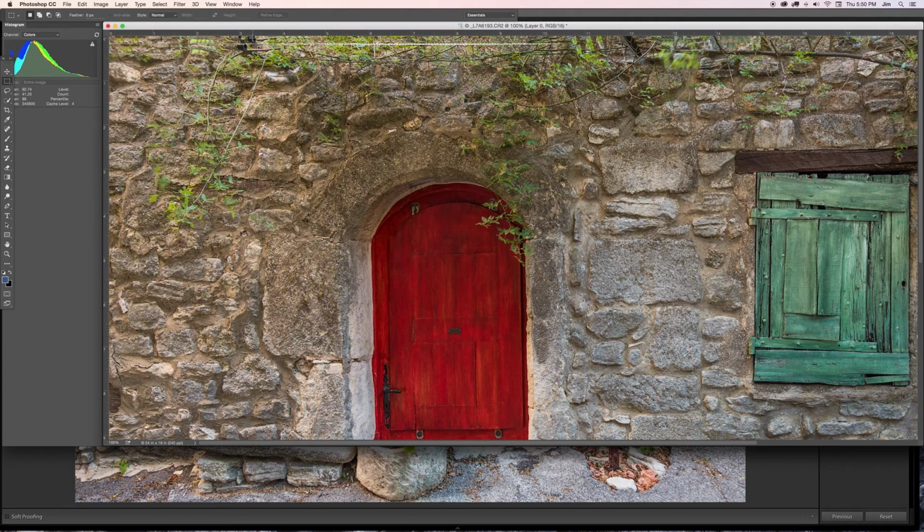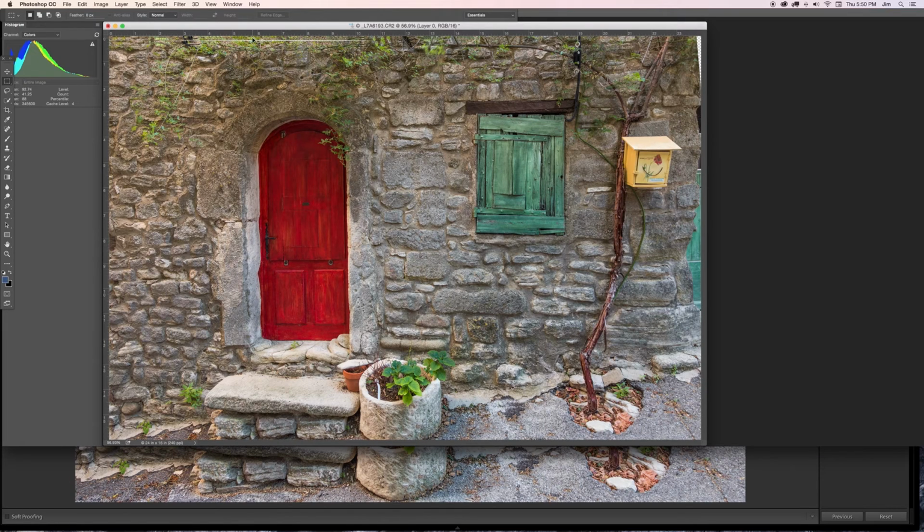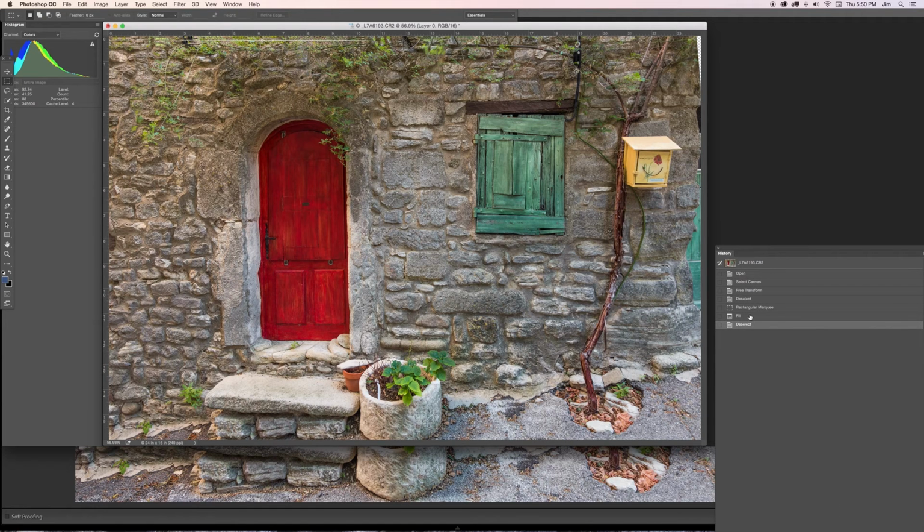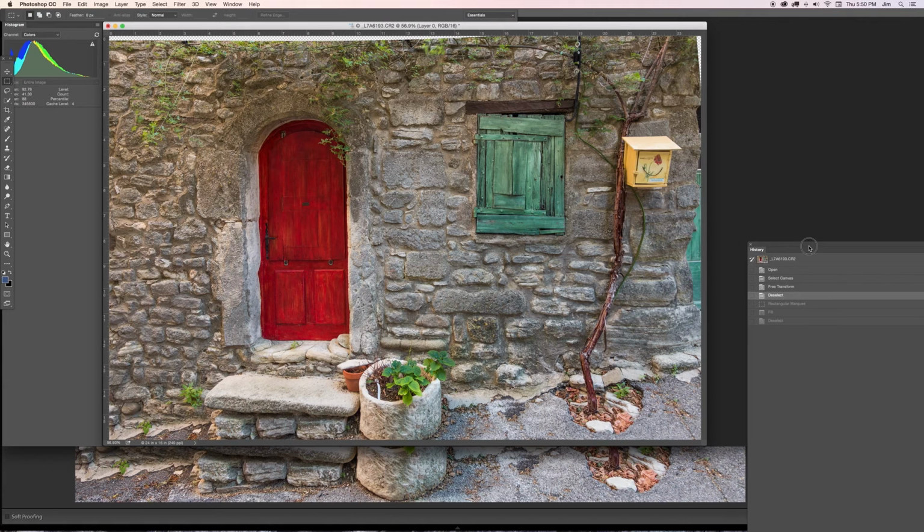Let's go back. I'm going to go back one step, and actually two steps. I'll go to history, and then take me back two steps. And there I am. I'm actually not going to do the content aware fill, although it would work. I'm going to actually do a crop. I'm going to check the rectangular marquee. And I want to stay with the same ratio that I was using, which is a 3:2 ratio.